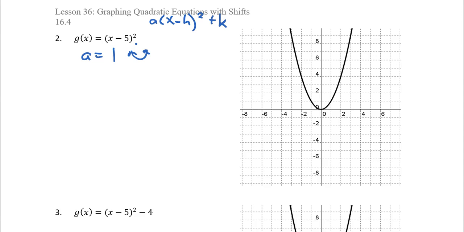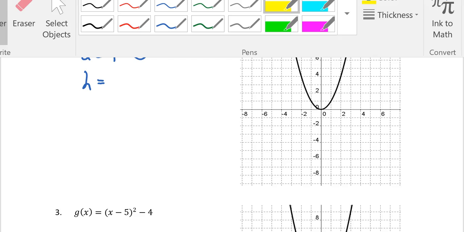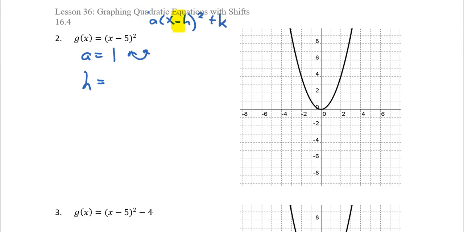Now there is a number inside of parenthesis this time, which tells us that we have an h value. The number inside our parenthesis says minus 5, and you're going to notice that the formula already has a minus sign. So this is the only tricky part about using this formula: the formula says minus h, and our equation says minus 5. So the minus in our equation of x minus 5 is just part of the formula, and our h value is 5. Essentially, you take the opposite of what you're seeing, because that minus is part of the formula. Since our h is 5, we're going to be moving right 5.